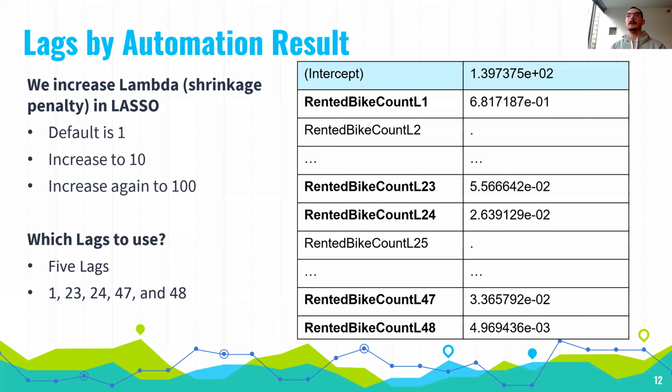And what that allowed me to identify were 5 statistically significant lag values that were in line with what our intuition told us would be statistically significant. So those 5 lag values were 1, 23, 24, 47, and 48. And you can see in the table on the right-hand side, there's statistical significance. We can also see that basically all the other lag values kind of fall away. Cool. Now we have our data set. We have our lag values, which we can then build our models with.